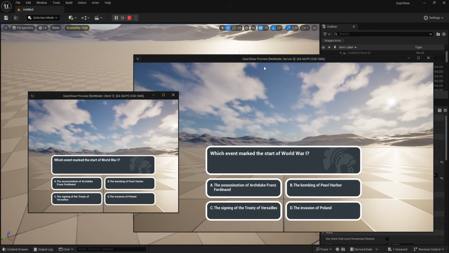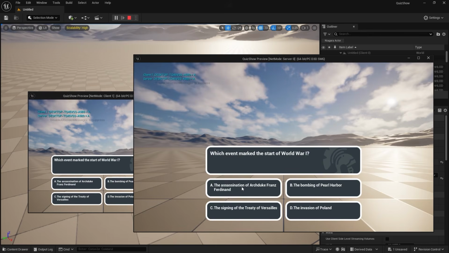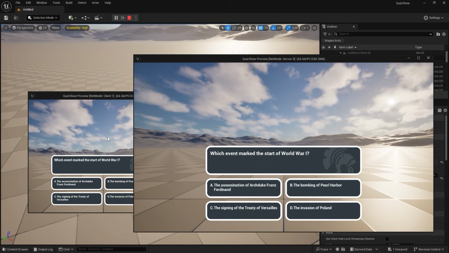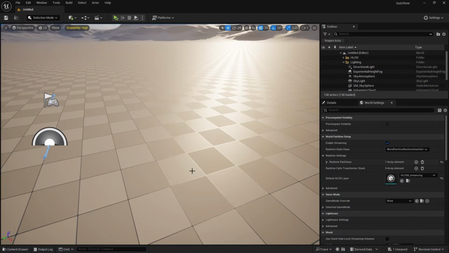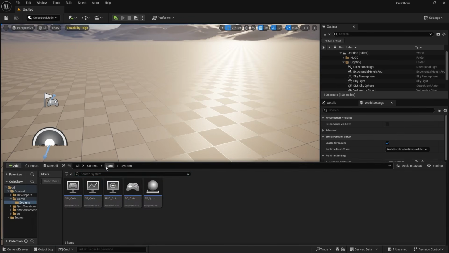Okay, and back over here, the server side, we're going to click on this. And again, it gets replicated across the players with the answer they chose. So a lot of the hard work is done already for us, as we did it in the last episode, as the game state is already replicating who has picked what, which is perfect. That's what we want. So now we just need to do visuals for this.